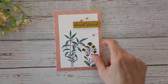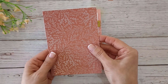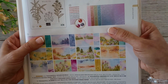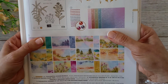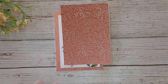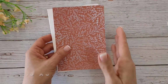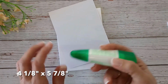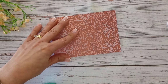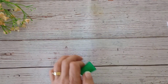So I've used a basic white card base just so that I can secure my designer series paper. The piece of designer series paper, let me show you, is this ombre one here, called Thoughtful Designs Specialty Paper. It's number 4 in your catalogue. I've just cut mine to the size of my card front, which is 4 1/8 by 5 7/8. I'm just going to glue that on because it's pretty straightforward. It makes a gorgeous background. We'll adhere that down, and I'll run my bone folder over that so that it's nice and stuck. Set that to the side.